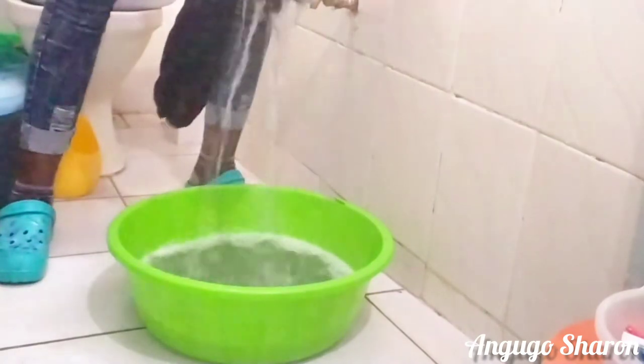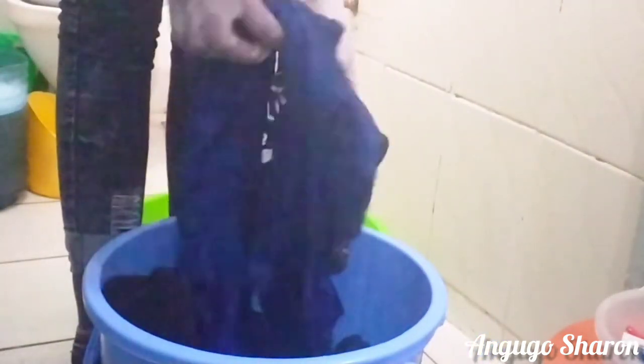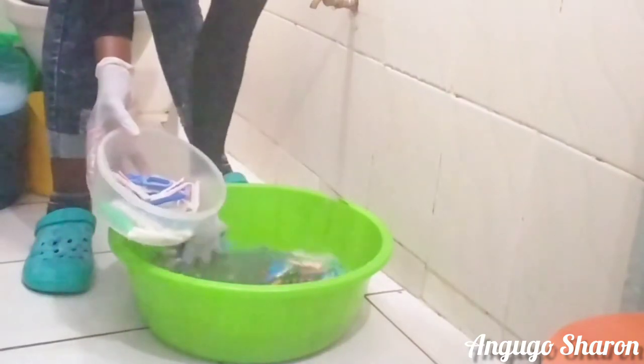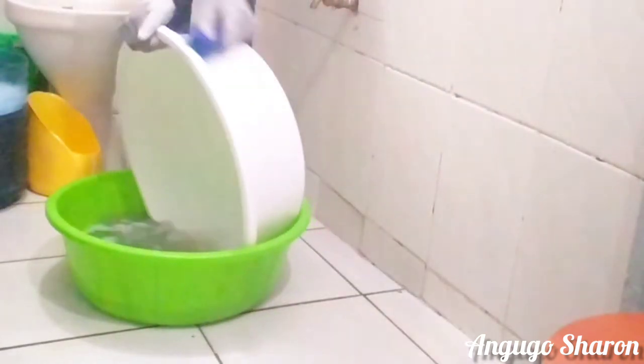So here we go. I'm done with the clothes, and most of them are from Milan. It's still a piece, and it's giving me a lot of work, but I'll have to work on it. After that, I'm going to finish up by cleaning my pegs. If you've been watching me, I can't clean my clothes without cleaning my pegs.